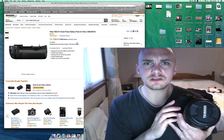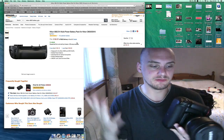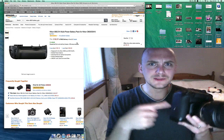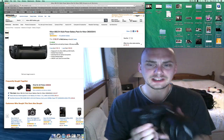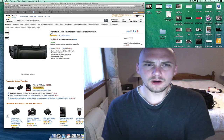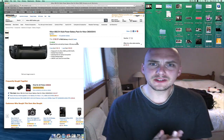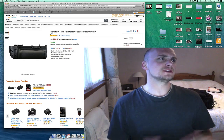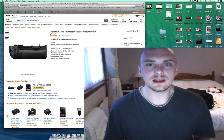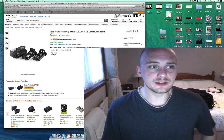So even if this vertical grip is a bit crap or it falls apart, which I don't think it will, there's no feeling like that's going to happen, I can buy this 5 times over and I would still be in a financial benefit from buying the cheap one rather than getting one Nikon one. So definitely, if any of you are thinking, I want to get a battery grip, but they're too expensive, don't worry about that. Get the fake ones. Well, they're not fake, they're just extra-brand different ones. They do exactly the same.